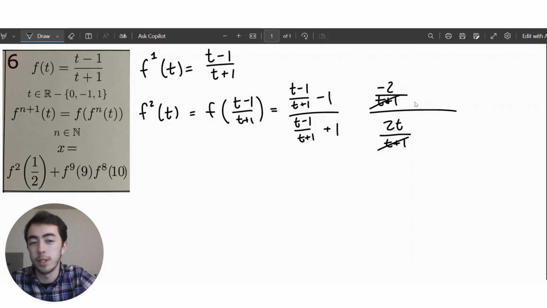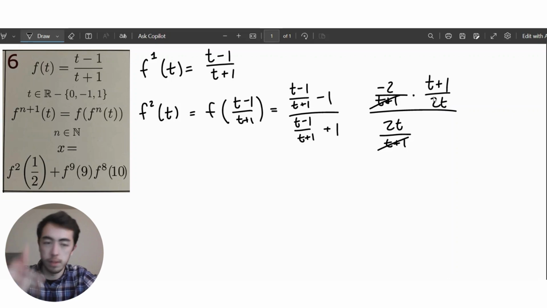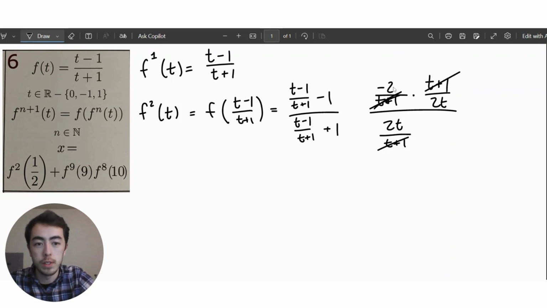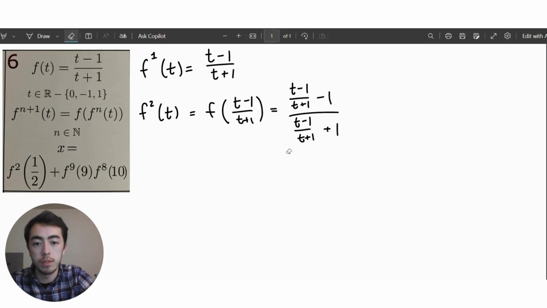If you want to be convinced a little bit more, you could think of fraction division as multiplying by the reciprocal or the flip of the fraction. And then now I can cross off common factors on the top and bottom of fraction multiplication. So those t plus 1s cancel. Oh, and the 2's cancel. So really this whole expression here could be simplified to just, well, there's a negative sign on the top, so I'll call it negative 1 over t. And yeah, that looks to be about it. So wow, f2 of t simplifies down to just negative 1 over t.